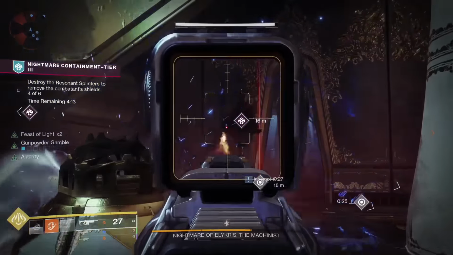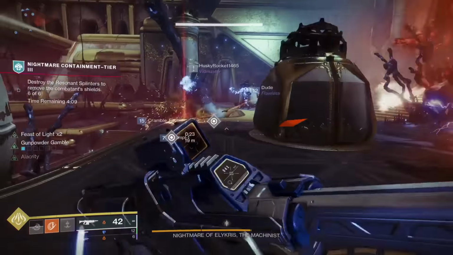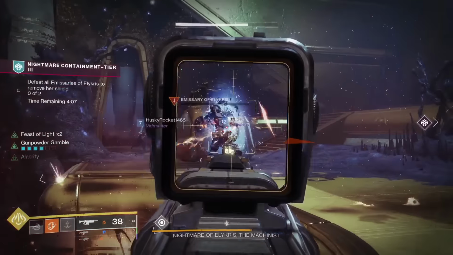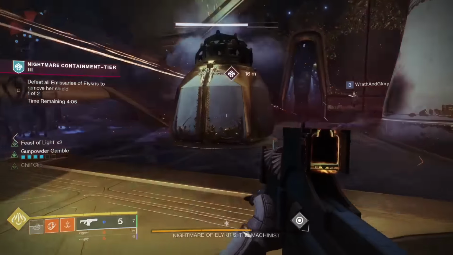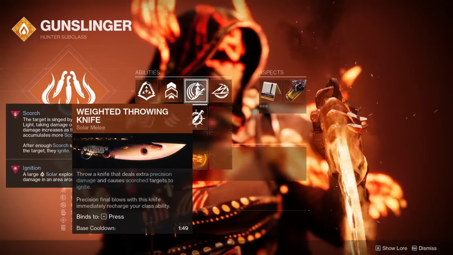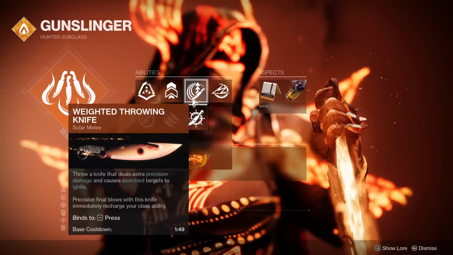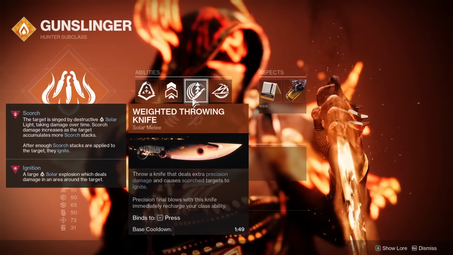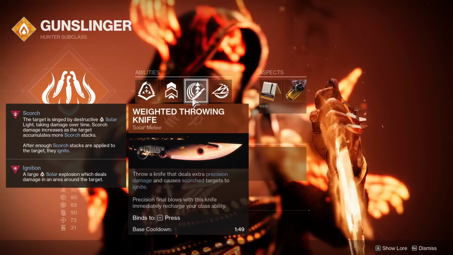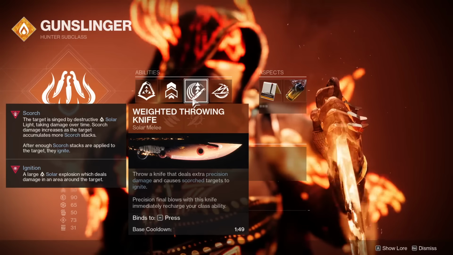So, continuing to go over these abilities and stuff like that, we're going to go over the big synergy loop between getting basically permanent Radiant for yourself and your teammates. And what we're utilizing for that is the weighted throwing knife. There are lots of knife choices nowadays for the Hunter, but this one is going to be the best for our synergy setup. So, you throw a knife that has pretty good precision damage and causes Scorched targets to ignite.